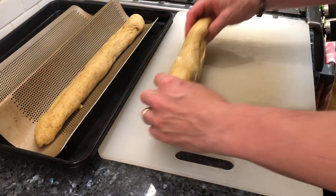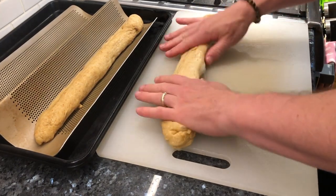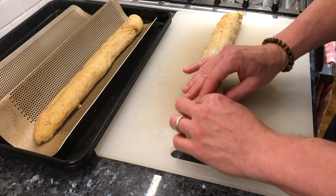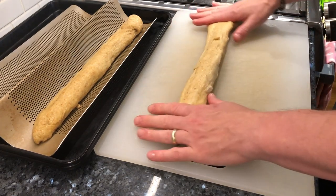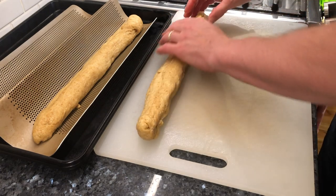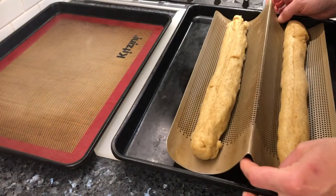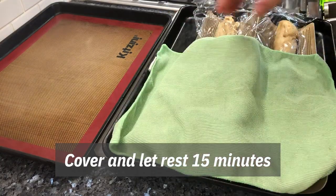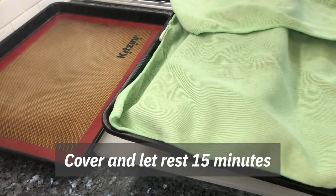And there we go — voilà, as they say! Number two: you don't have to work it too much, the dough is already really soft. It is really springy and stretchy — that's the gluten doing its job. So clean it up and make it pretty. You want to stretch it a little bit, let it rest, stretch it a little more, until it's about as long as the pan. Pop the bubbles a little bit, pop it in the pan to rest. I like to let this rest again for about 15 minutes. Let's cover it so it doesn't dry out and keep it warm — it doesn't lose its yeast magic.